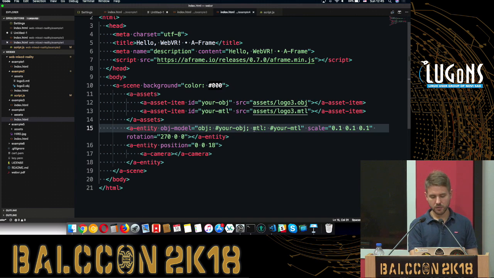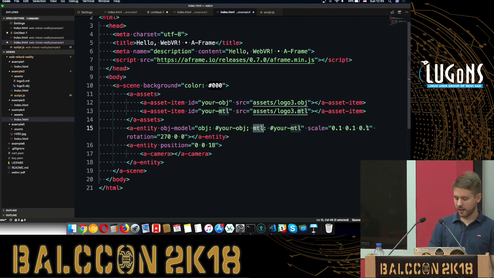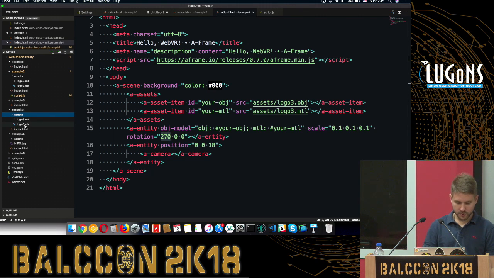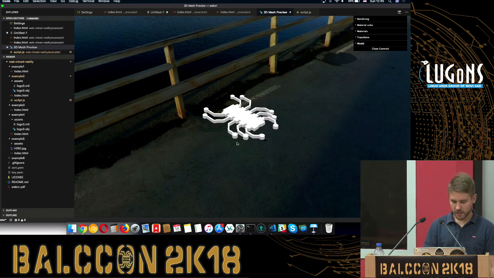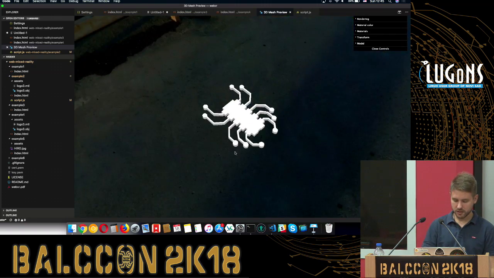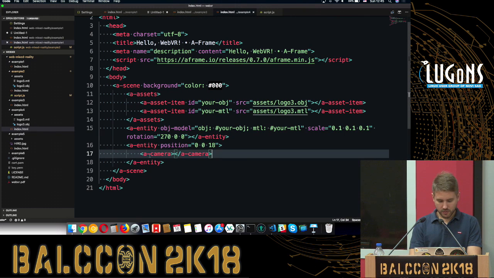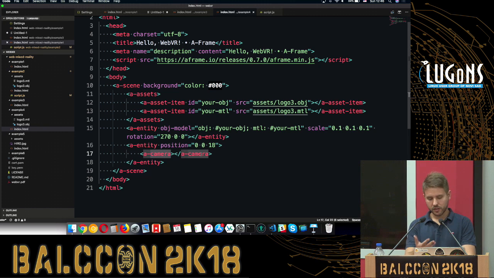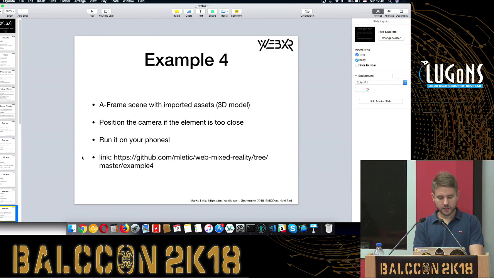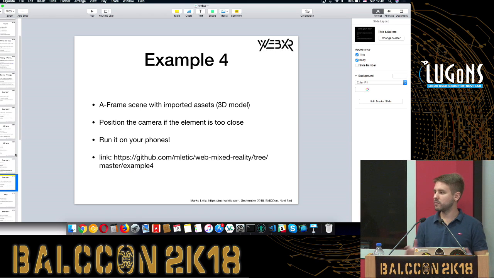So we have the model and the material. We add the scale. The scale is added because the exported model was too big just to show it like this, and we rotate it. Why are we rotating it? Well, as you remember, when we opened our element, the element is on its back, so we need to rotate it. We also add a camera, and then we reposition it a little bit further so we can take a look at this model. Okay. So now we've created a VR scene with our 3D model.